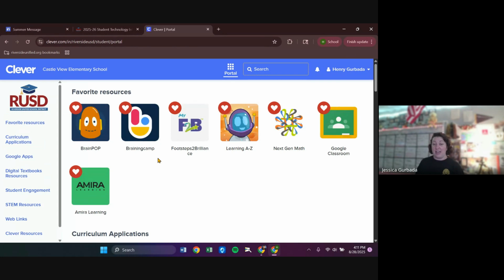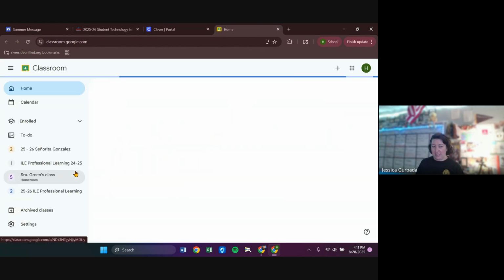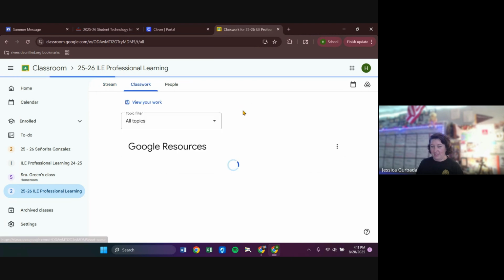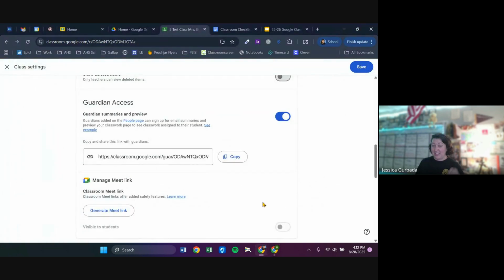What does it look like? And I put him into our class. So this is what Henry sees, okay, which is exactly what you see. This is the student view.